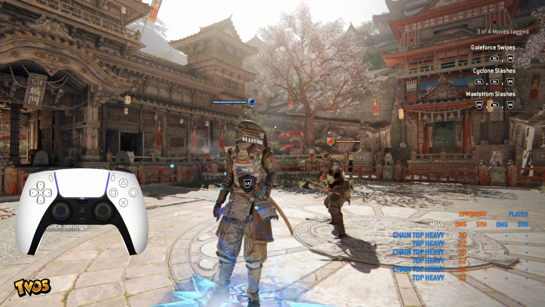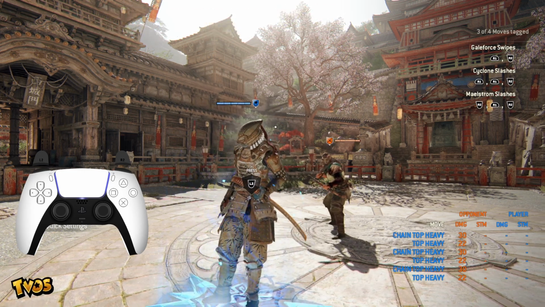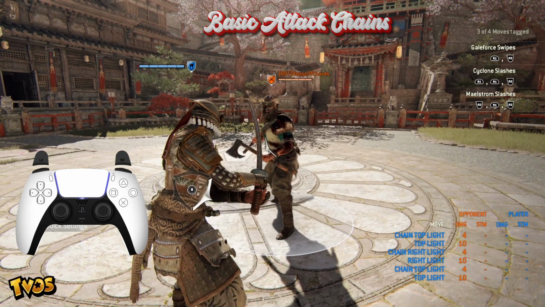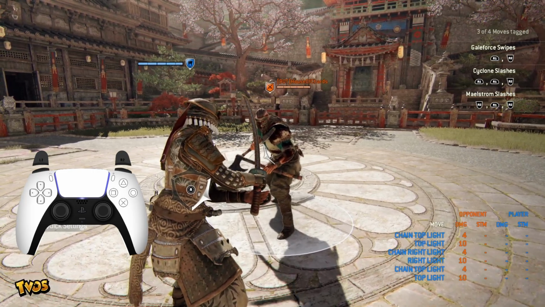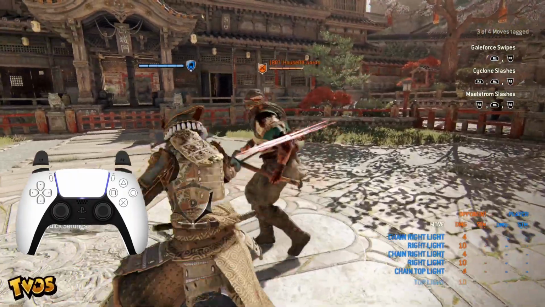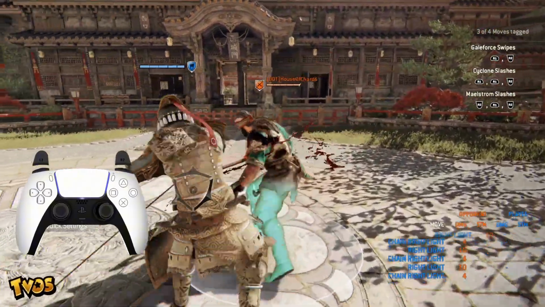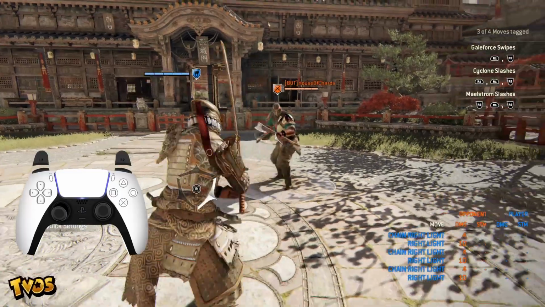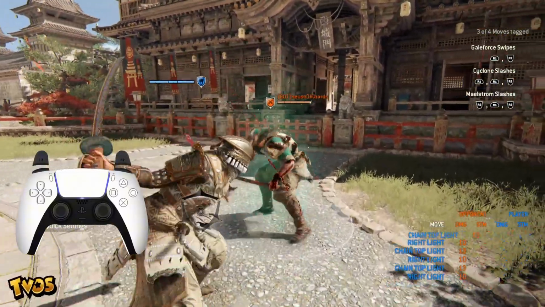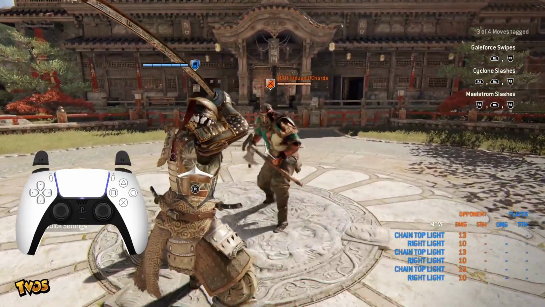But this is an Orochi guide 2024, and as usual, we're going to start out with the basic attack chains. Let's start with the light chain. Whenever you throw the second light on the same side, it is guaranteed. It can't be blocked. You see that the second light does 4 damage, it tells you in the bottom right hand corner. If you throw the second light on a different side, it's not guaranteed and it can be blocked. So that's Orochi's light.